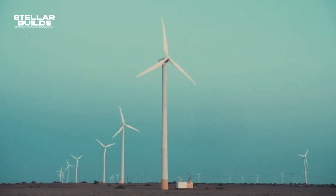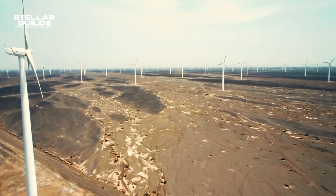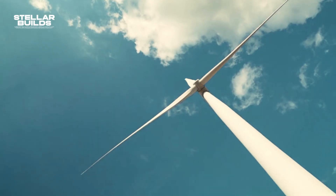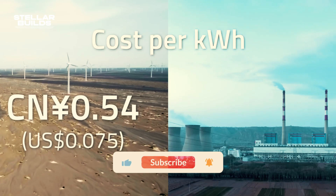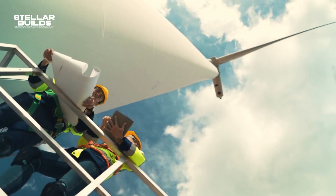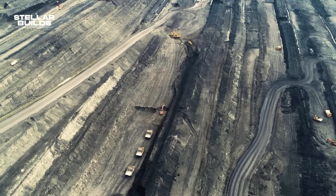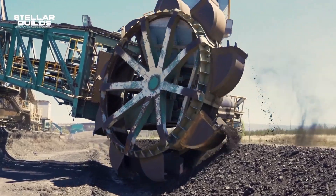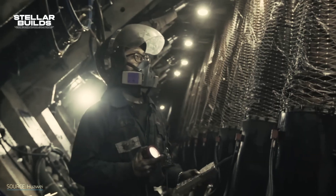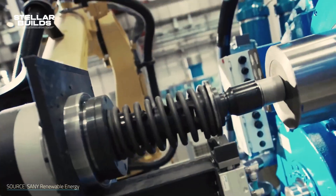While Gansu is one of the biggest names in the wind farm industry, it has faced many problems. The power generated by Gansu Wind Farm in 2012 cost around 0.54 yuan — approximately 7.5 cents per kilowatt hour — while the nearby coal-powered energy plant was selling energy for only 0.31 yuan. The market for the wind farm doesn't look good compared to coal-oriented energy production. Gansu mines a lot of coal in this area, and coal is one of the biggest sources for China's economic health. Gansu also doesn't have proper tech industries located in the area, leading to fewer innovations.